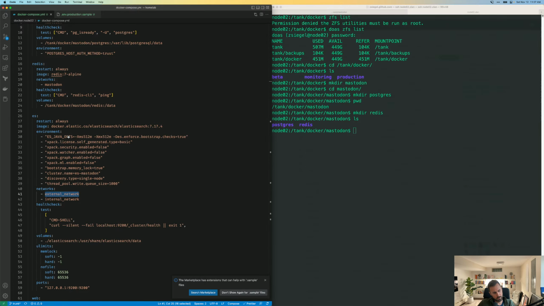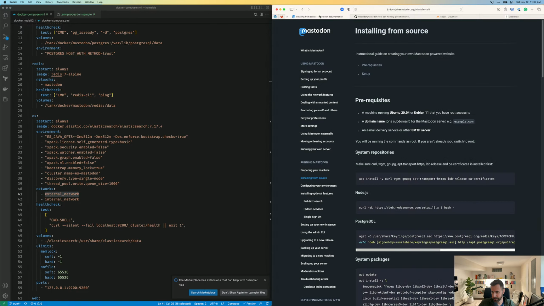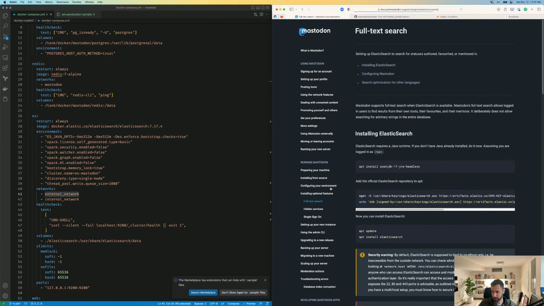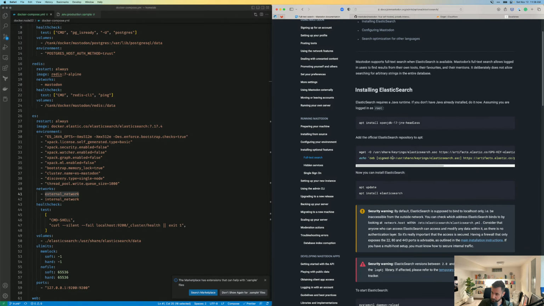Is the search available publicly? Installing optional features. Full text search. Mastodon supports full text search when Elasticsearch is available. Mastodon's full text search allows logged in users to find results from their own toots, their favorites, and their mentions. It deliberately does not allow searching for... Okay.